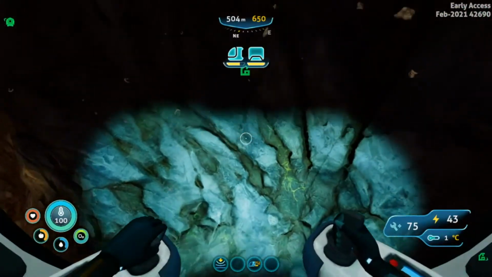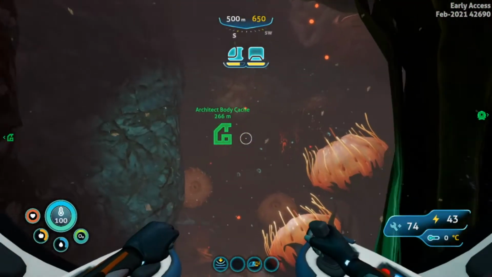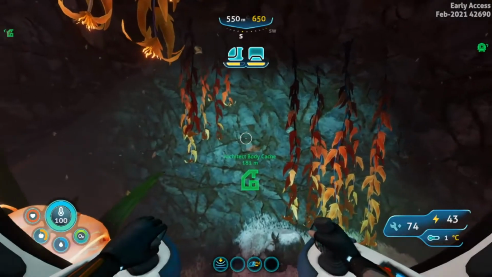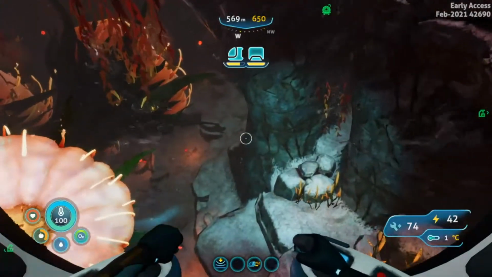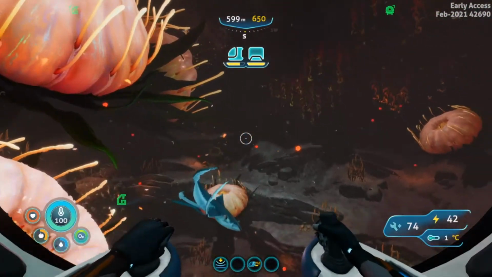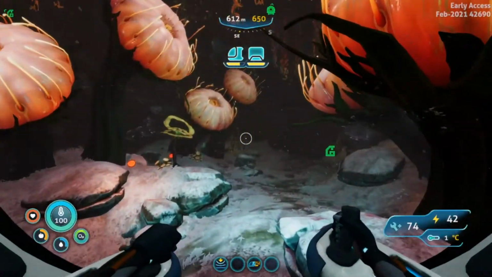So, the artifact is that way. Piggy 8. I don't know which one he was talking about. So, that one is the body cache, is over there. We found that one thing. We can't go over there. So we might need to go a bit lower. It's a thing like you. Oh, look. Here. We are.